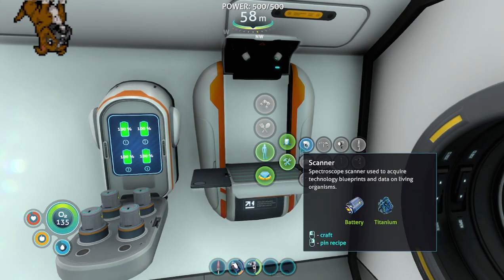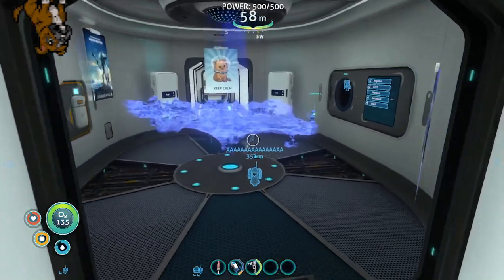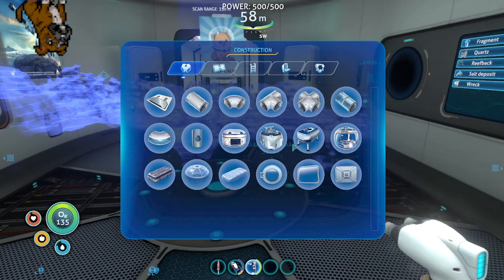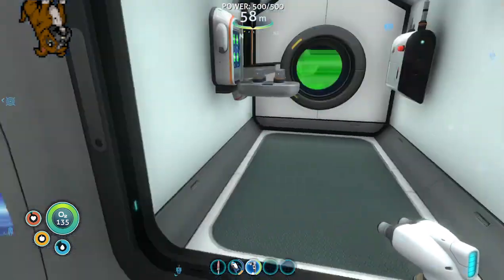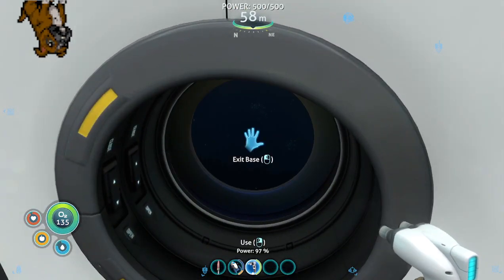Alright. Scanner? Oh yeah, that's right. I wanted to make this wacky little room. I know that's going to be really easy or an absolute pain in the dick.